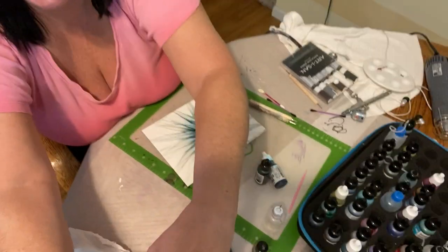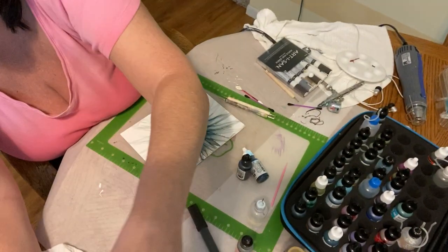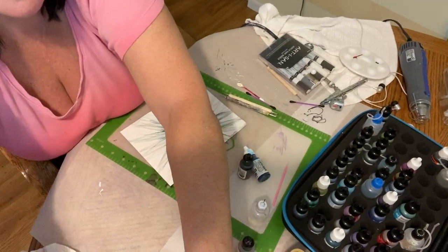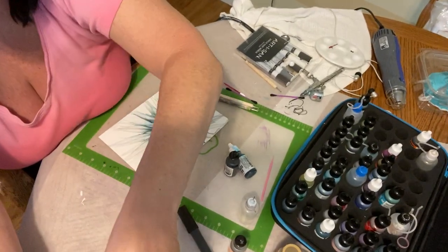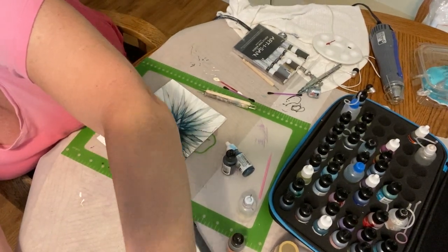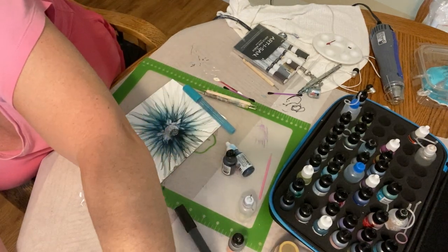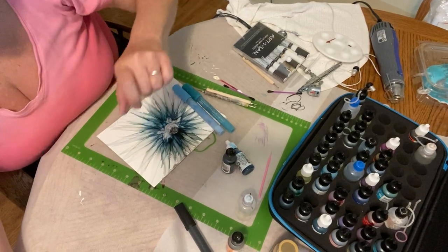Woo! Almost lost you guys. Sorry. That happened to me yesterday too, when I was doing an acrylic pour. Was it yesterday? I don't think it was yesterday. I was kind of a slug yesterday. Don't want it. Oh, there we go again. I'm so sorry, whoever's watching this. I apologize for my messiness. Okay, that one. Or not messiness, but not that one. Clumsiness, I guess is what I meant. Yeah, I think so. Those two colors.